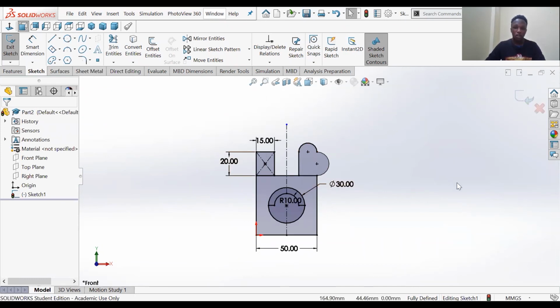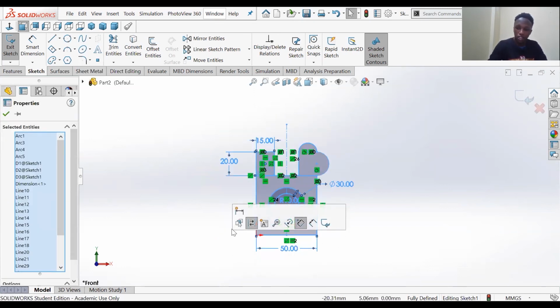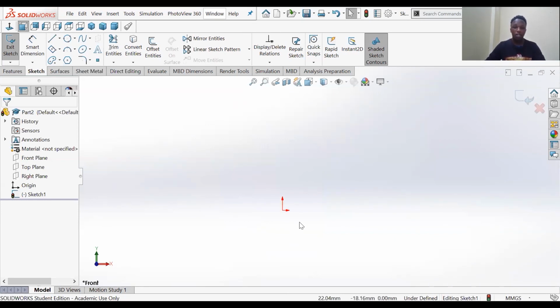There's one more tool that I would like to teach you guys, which is the ellipse. How we can draw our ellipse and how we can fully define an ellipse. For us to do that, I would first of all like to delete the work you have just done now and go back and do our ellipse drawing. Because you don't need this work, it was just for practice, we can just delete it by selecting it like that and pressing the delete key on the keyboard. So our work has been deleted.